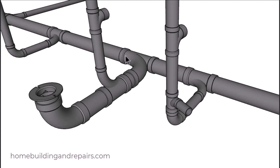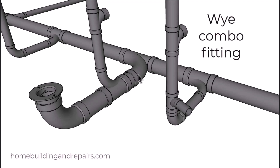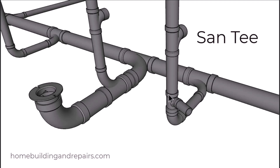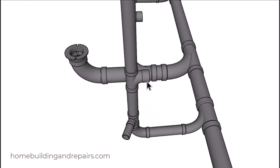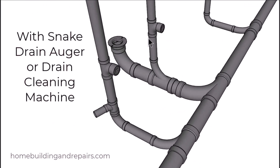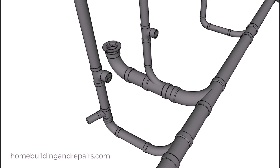I believe in the previous example I had three inch pipe. Even if it does work for your building inspector, any plumber will tell you it's money well spent using a four inch pipe here instead of three. I'm using a Y combo fitting here along with a Y combo fitting here — you can use a sanitary tee here. We're using a sanitary tee here along with another combo Y fitting and a long sweep 90, and you can use a short 90 here. Our vent starts here and goes up, and starts here above the sanitary tee and goes up. You can see where the clean outs could be used to clear sections if they got clogged. If this section got clogged, you might need to pull the toilet or run a snake through it.